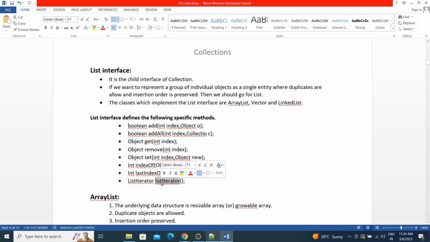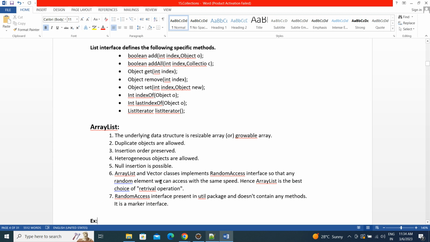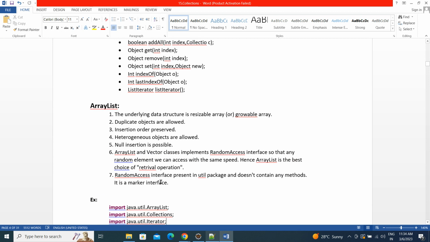Iterator is for all collection implemented classes, but listIterator is specifically designed only for list implemented classes. We'll see that now. One of the implemented classes of the list interface is ArrayList.